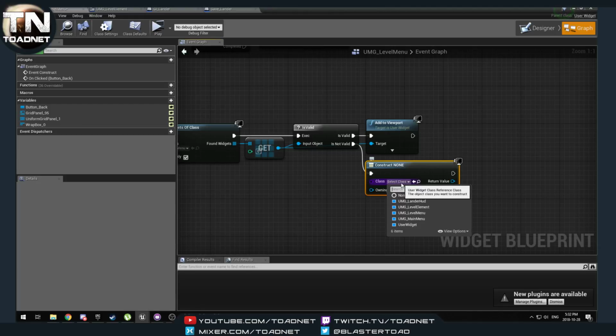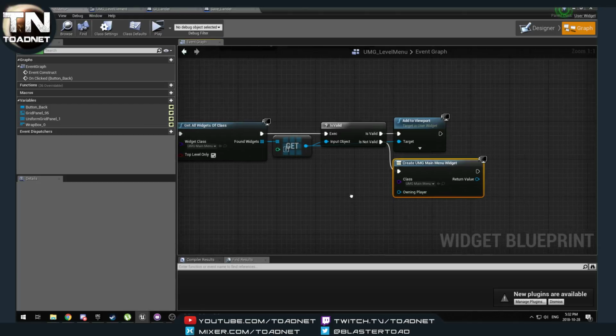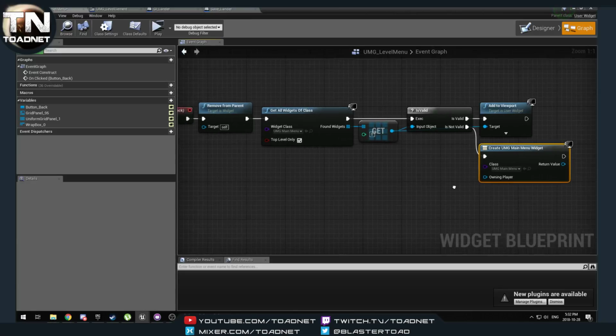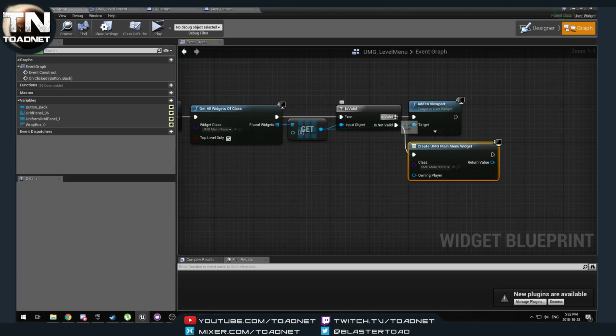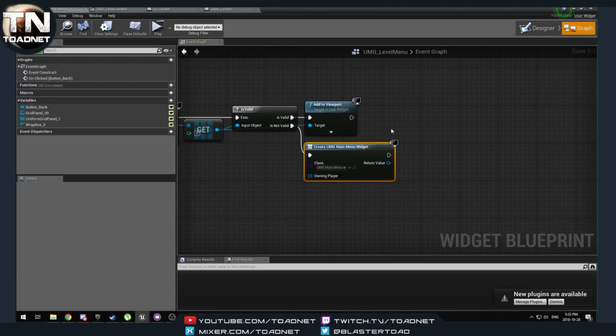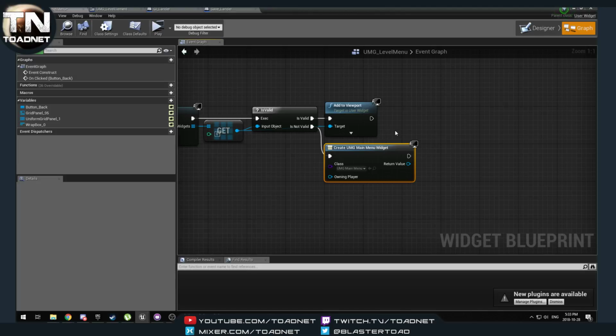So the reason we're doing this, instead of just creating the main menu again, is when we removed it, it may not have actually been deleted from memory yet. So if it's still in memory, we're adding it back to the viewport instead of creating it, so that we don't have multiple duplicates of menus. For our case, it probably wouldn't have been an issue. But on a larger project with menus or sub menus, or you start getting a large inventory and all those items from your inventory have now been created 7 times in memory, it can start causing some issues.